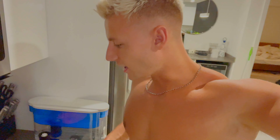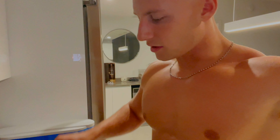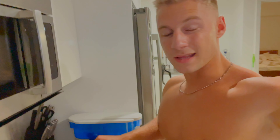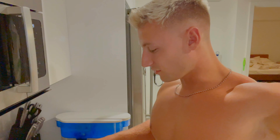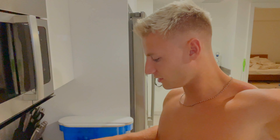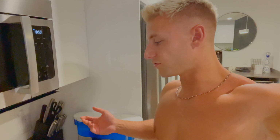So right now I've got a frying pan with spinach in, and to keep the calories down, we've got the spray oil, and I also put the lid over the chicken at first, just because it gives it a bit more moisture. Because I said I want my chicken moist. So just literally cook the spinach, and I'm gonna pour the egg white right inside it. I'm literally just gonna have some chicken and egg and sweet potato and carrots. A bit of a random meal, but healthy. I've learned this through trial and error, and it's really not hard, honestly.